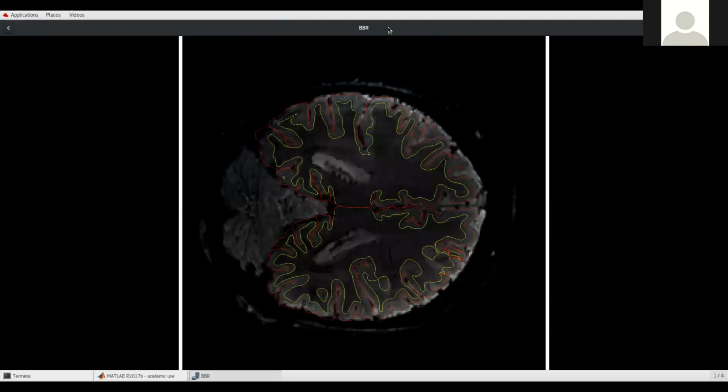Underneath the hood, boundary-based registration happened. The idea of boundary-based registration is that you have some anatomical gray matter and some functional gray matter, and they don't line up with each other. You apply some kind of algorithm, and when that algorithm is done, the anatomical data, as Tim said, has been warped to match the functional data.